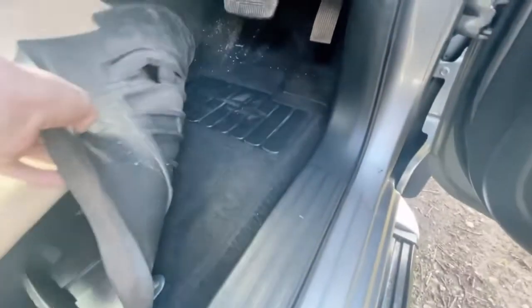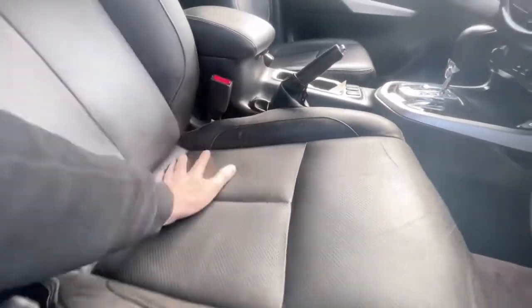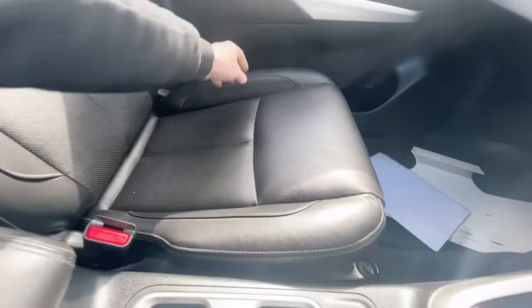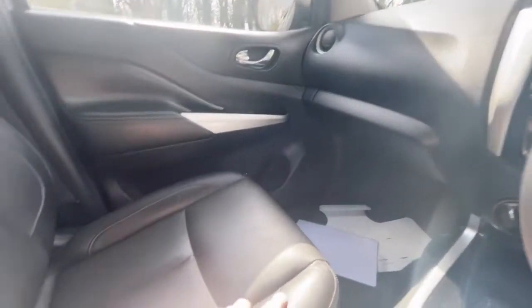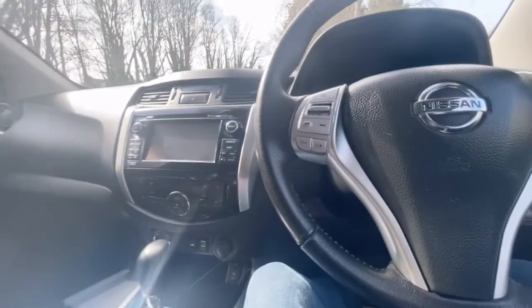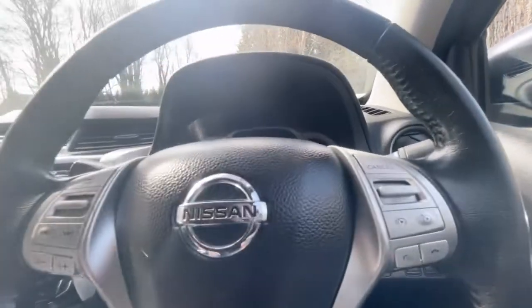It's got Navara over-mats all around and all the carpets are in nice clean condition — a little bit worn but then it's done its mileage. The driver seat bolsters are nice and firm, the material is really nice and clean and it's in great condition — a comfortable seat as well. The passenger seat bolsters are nice and firm and the material is nice and clean. The dashboard is in fantastic condition — no nasty marks or dents, everything looks really nice and clean. The steering wheel is very clean and free from any damage — no fading, no stitches out of place, everything looks good.